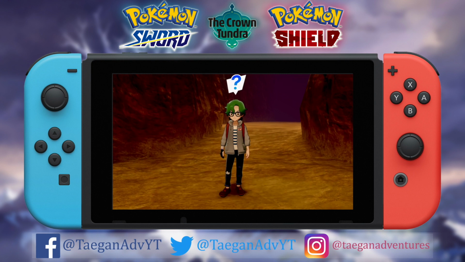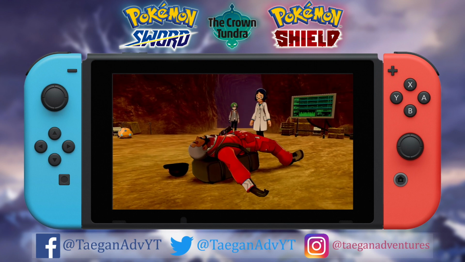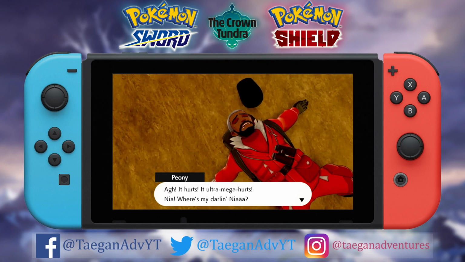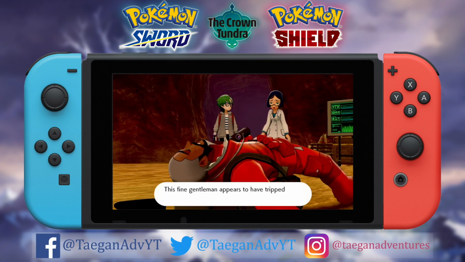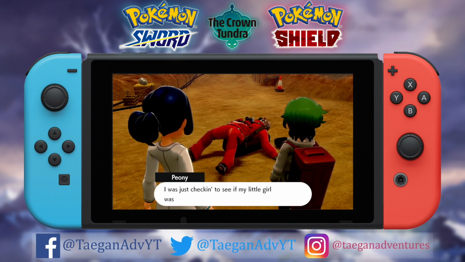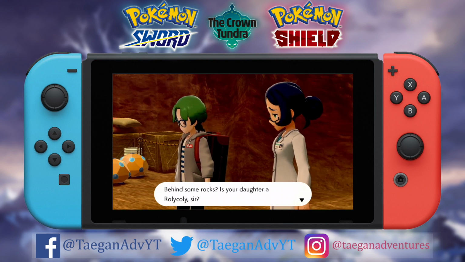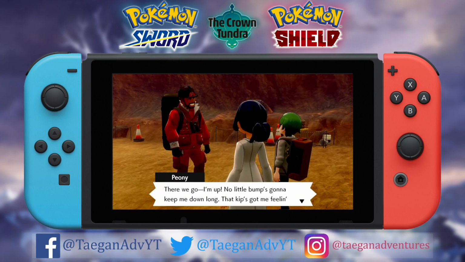Huh. Weird. What's he doing? Ah, it hurts. It ultra mega hurts. Nia, where's my darling Nia? Are you alright? His head. Adventures aren't to be taken lightly. I've learned that firsthand now. Firsthand, I mean. I was just checking to see if my little girl was behind some rocks, and now it looks like I've ended up behind some rocks. There we go, I'm up. No little bumps, no... Wow.